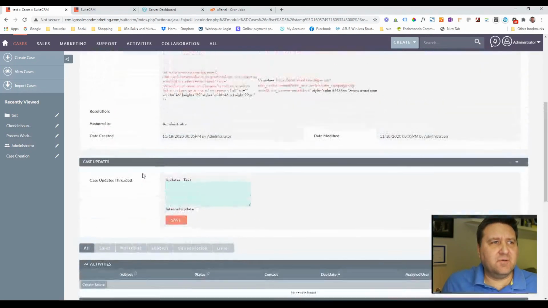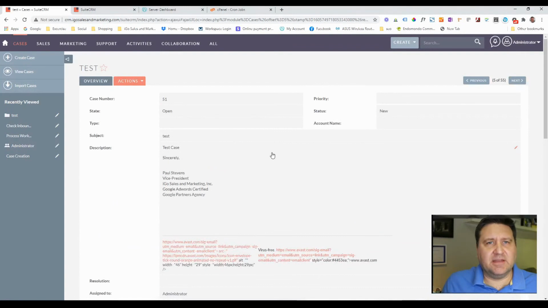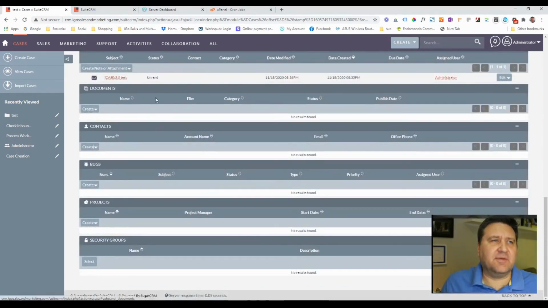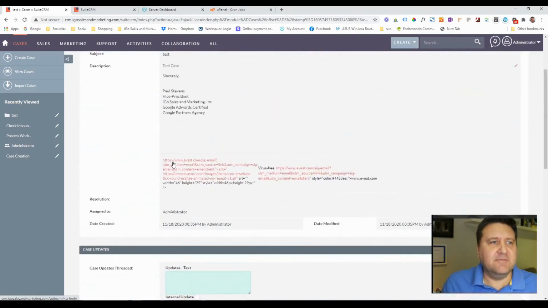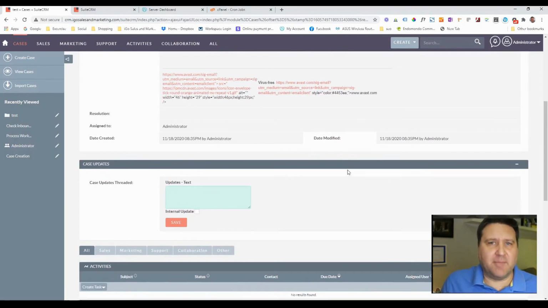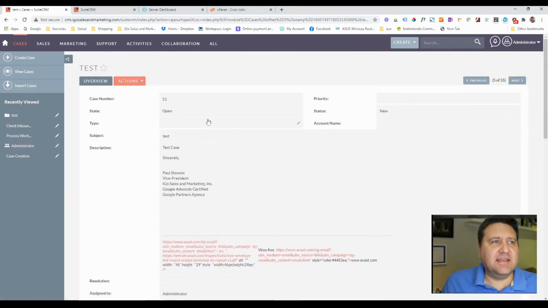So the way this is supposed to work is, I forgot one thing that's important. Not just anybody can send you an email and this will work. Someone has to be a client or whatever. So if someone is set up as a contact in your contact database or a lead, and then they send you an email, it will relate it to the contact automatically. And then when you respond, it'll respond automatically back to the contact. So the key thing there is you need a contact with that actual email address.